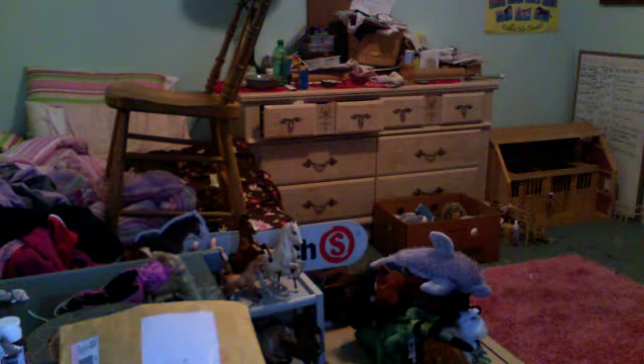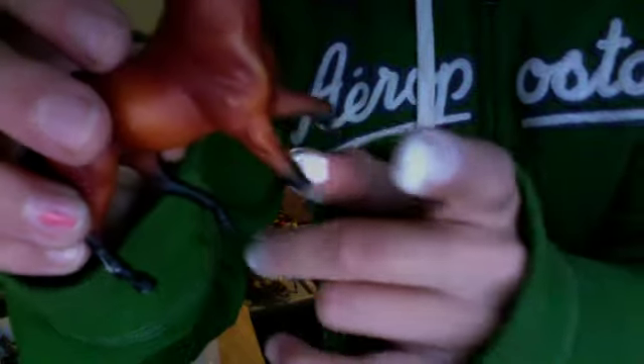And then this core horse — it does this leg. It wasn't on this horse, but I have two horses that I like to take the legs from. This horse — I took this leg off. I don't know if you can use one of those legs off, and I put it on this one. And see, this one leg is like that, and this one's like it's a little bit more bent.